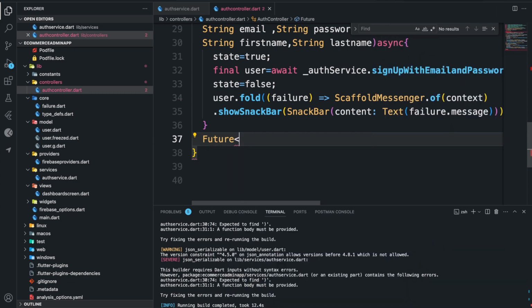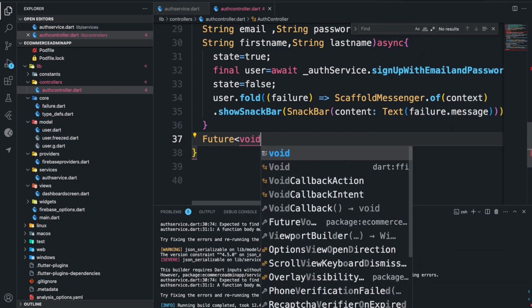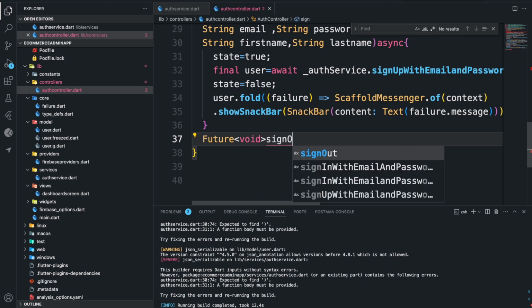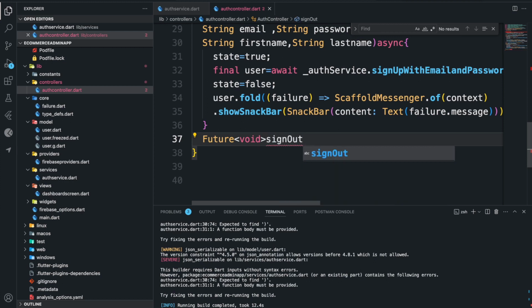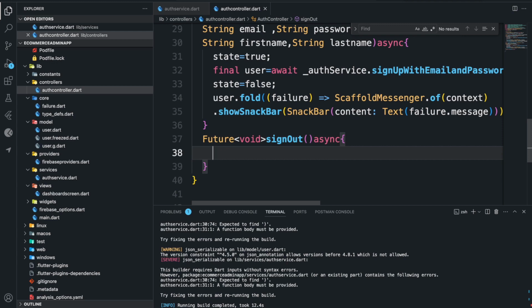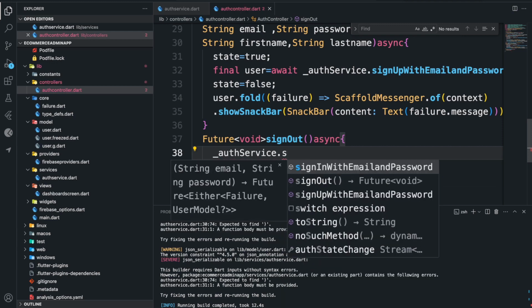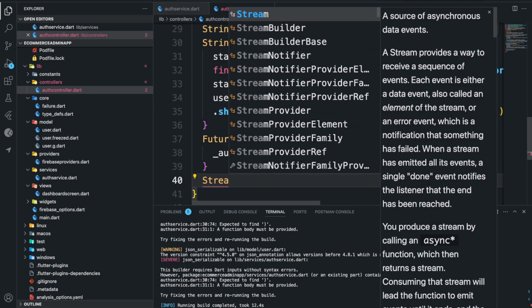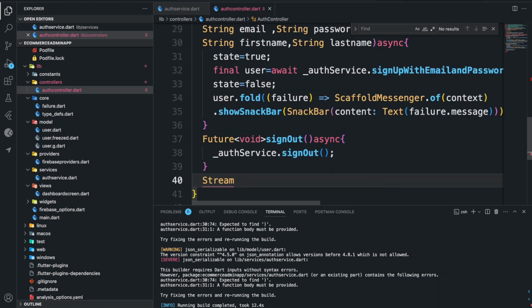The next thing is future void sign out, async, auth service dot sign out. And then let's use the stream for getting user details.